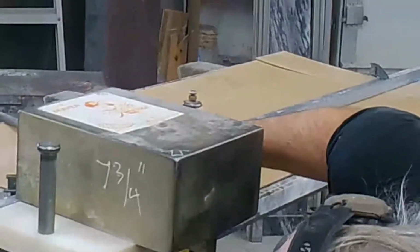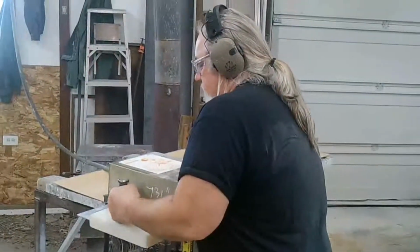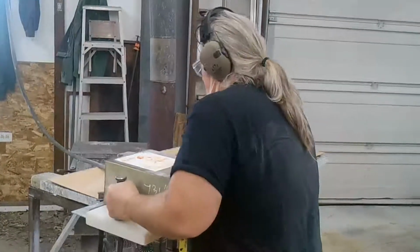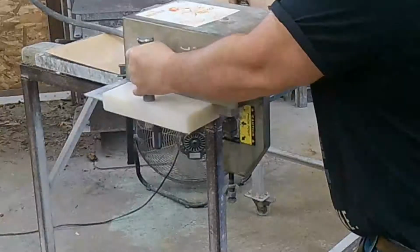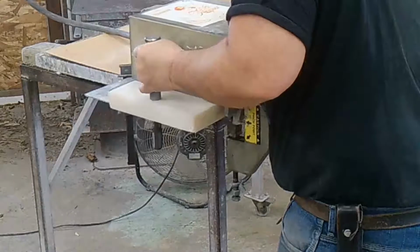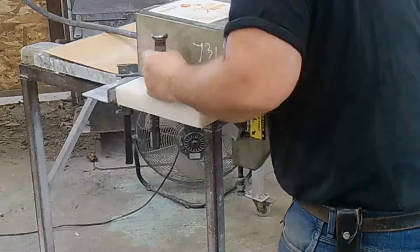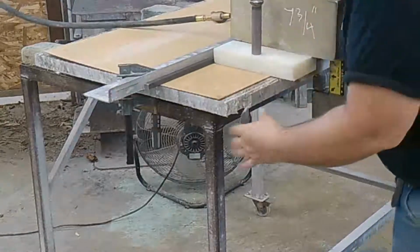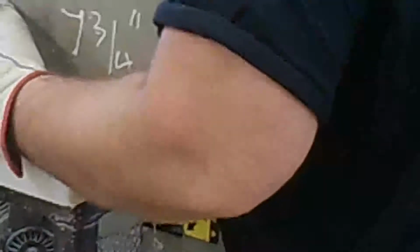You always want to wear your safety glasses because it throws stuff. And then you move it just a little ways. So, half inch increments. That's ready to rock and roll.